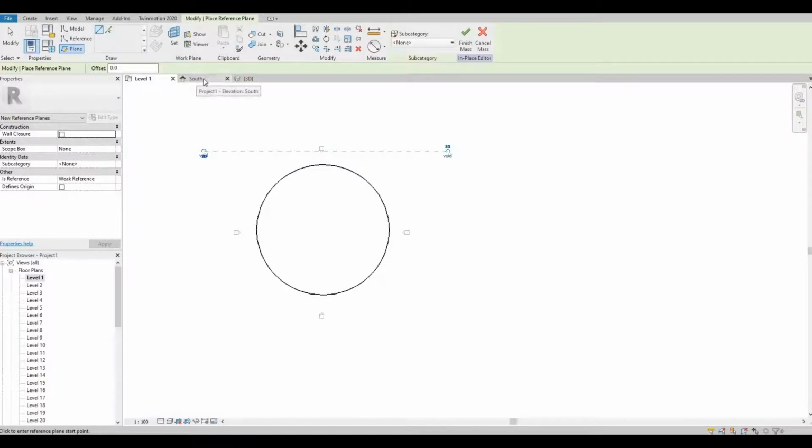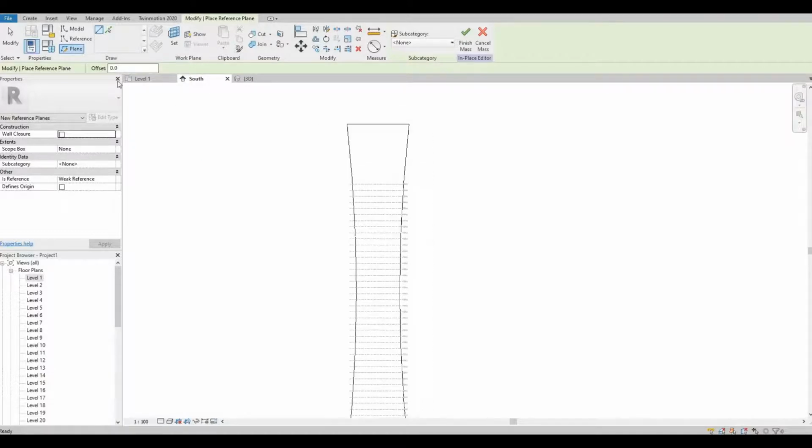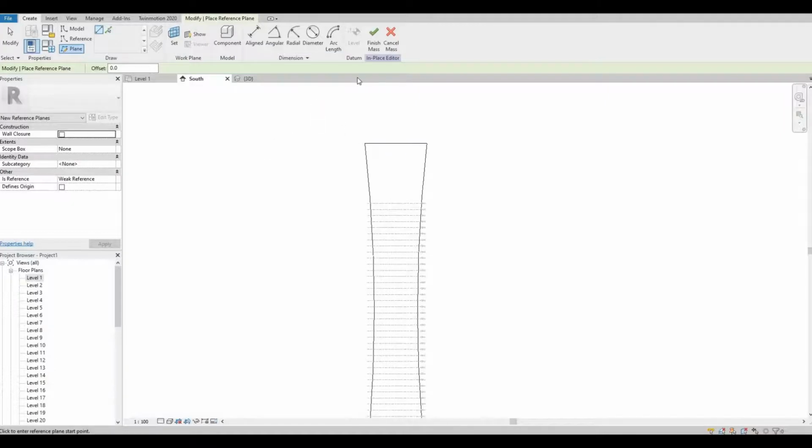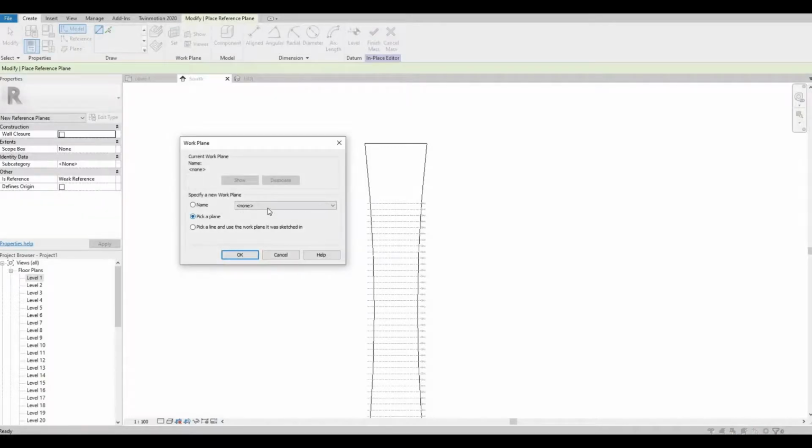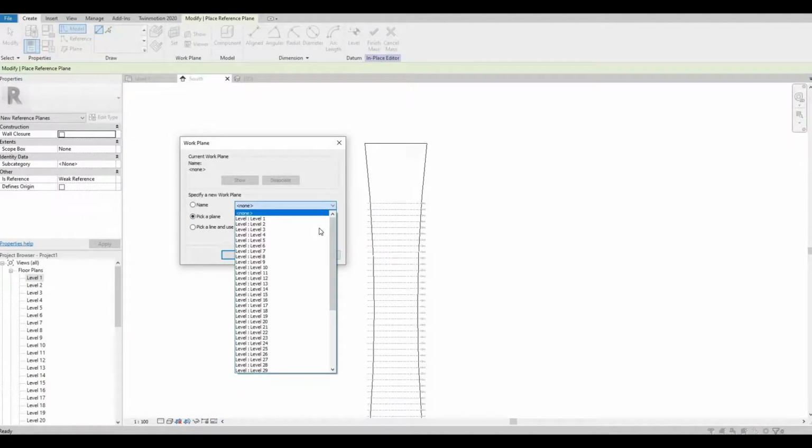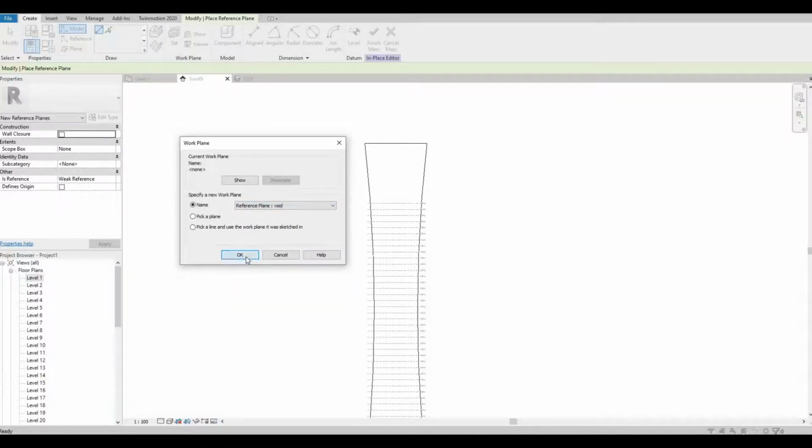And then after that, go back to south elevation. Then click this model. It will ask you to specify the work plane. We're gonna choose the one that we created, void, and then press OK.